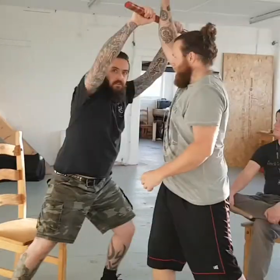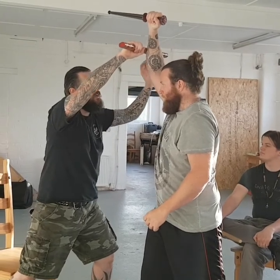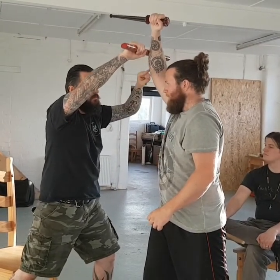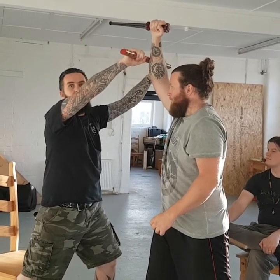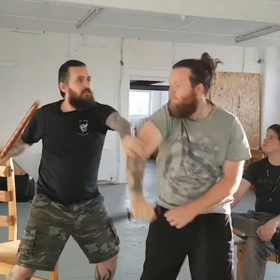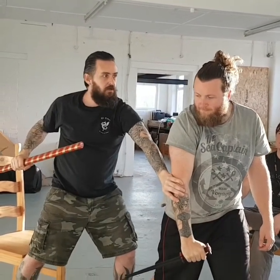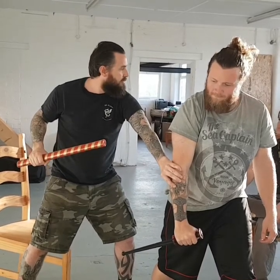So if we do it and we're a little bit more aggressive with the entry, then we can come into something like that. Where now I'm up, I'm in a good position, and from there, I can start dealing with his arm, his elbow, and doing something about the weapon that's assaulting me. First thing you can do is stop him taking control of the dagger arm, elbow down, hitting him in the face with the Bastonchello.